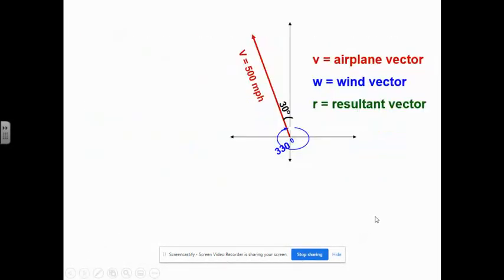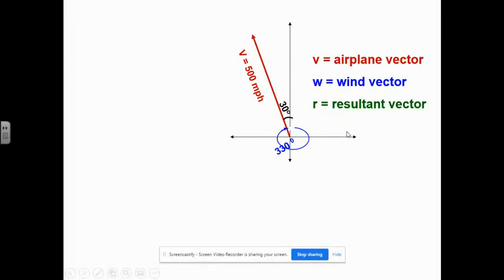Okay, so the airplane vector, it said a bearing of 330. So remember, that means we start in the north direction, we rotate clockwise to get to 330. It's 30 degrees shy of returning back to our north direction, because that would be a first full circle. But when we calculate, we need to go back and start at the positive x-axis and rotate counterclockwise. So then that 330 degree bearing would actually be 90 degrees plus this 30 degrees. So we're actually going to use 120 degrees for our airplane vector.